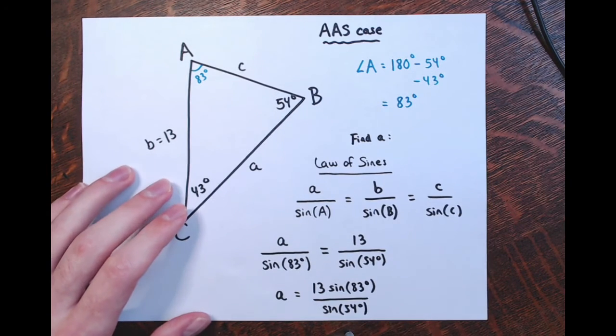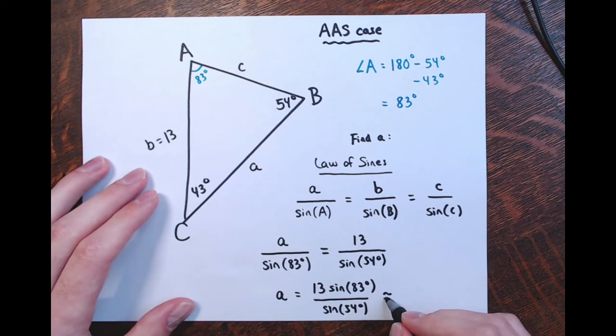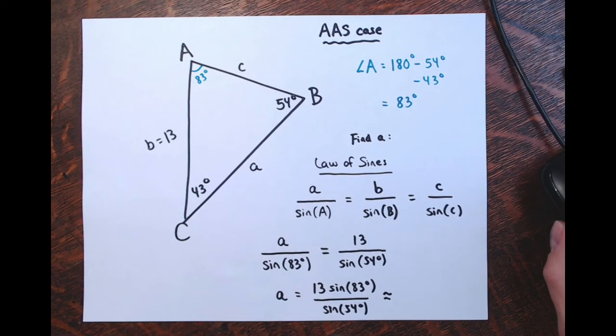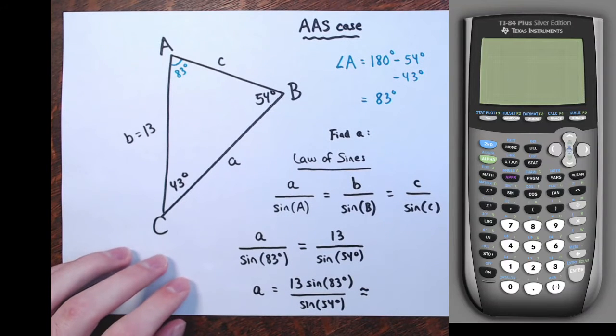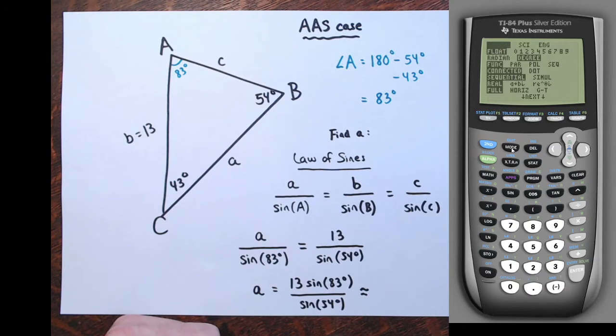All right, this is all great. I mean, this is the side length of A, but we're going to put this in our calculator, round it. It looks like they're rounding in the answers here to 2 decimal places. So I'm going to pull my calculator up. My angles are in degrees here, so I'm going to go to mode and make sure, all right, I'm in degree mode, great.